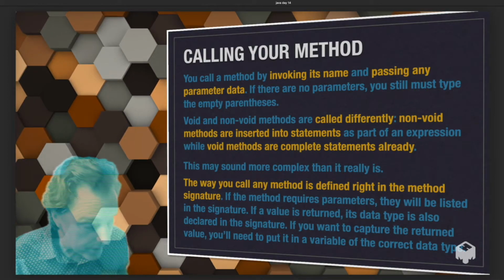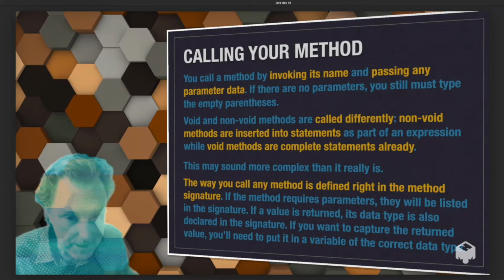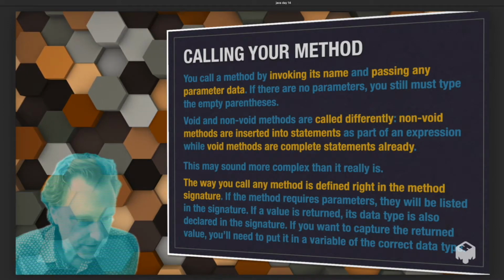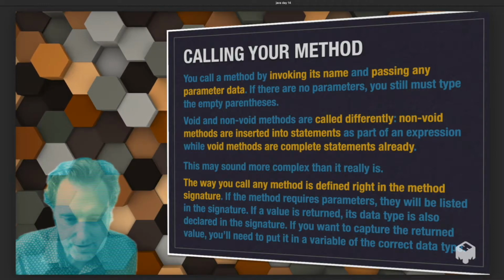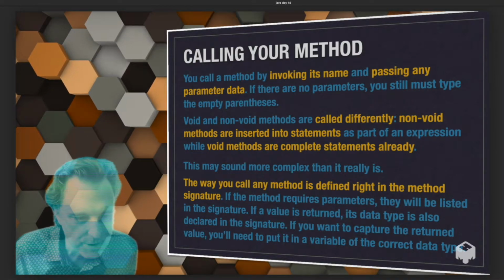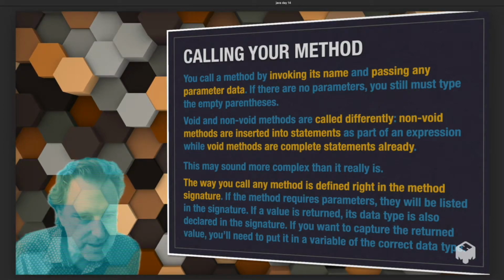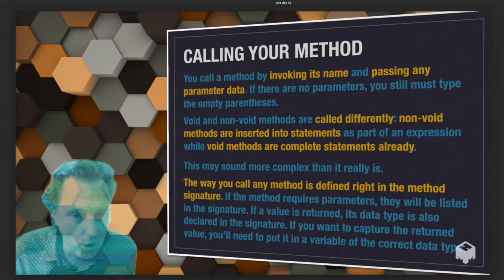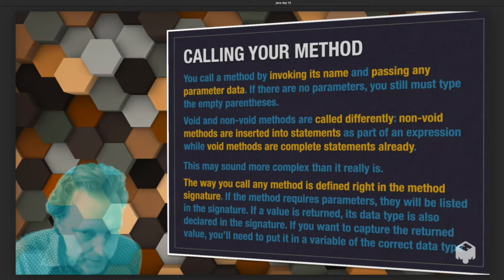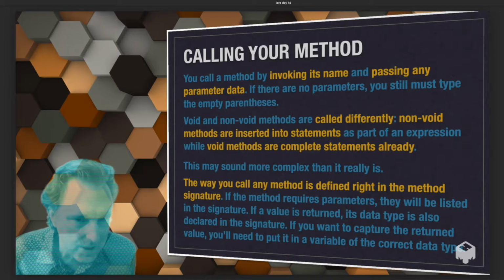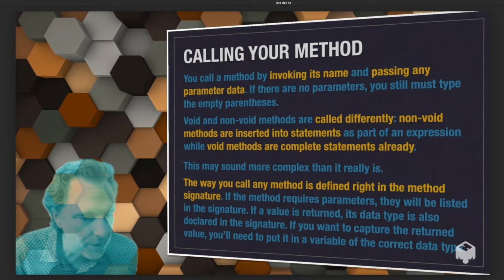Obviously, you want to use them because that's why you spent the time making them. And luckily, using methods is the easy part. I mean, if there's a hard part, it's designing the method and figuring out these things that we just talked about and then getting the syntax right. Using methods tends to be really easy. So you call a method or invoke a method by using its name and then passing it any parameter data necessary inside of the parentheses.